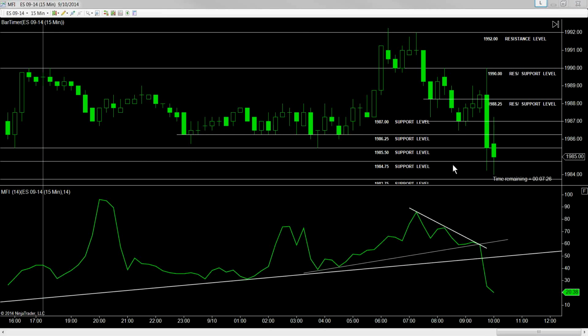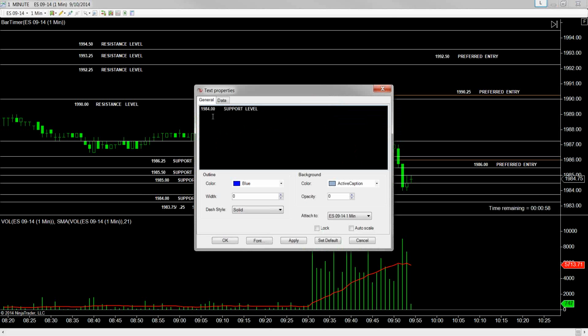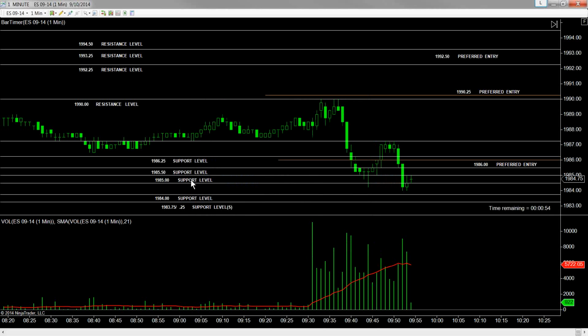And the reason why that is so is because the prices have traded down so far, so fast, that 84.75 could be held. We are clear, no doubt, on the MFI. We are clear on the Chaikin Money Flow. So let's see how this plays itself out. But right now, prices are trading off of that 15-minute level. And I need to readjust these here because we had a misquote on the out because of the text that was located here. So let's get this right.